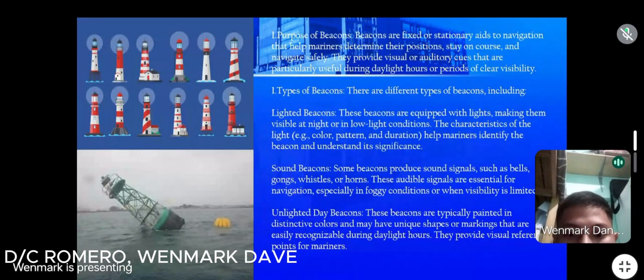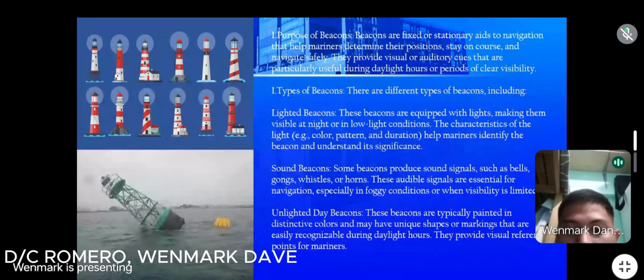So they are equipped with visible lights that play a crucial role in enhancing visibility during nighttime or low light situations. The characteristics of the light, including the color pattern and the duration, convey important information to mariners.